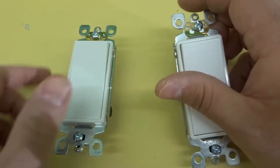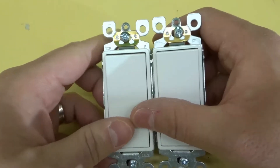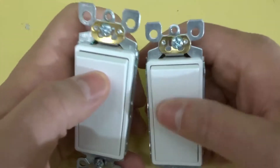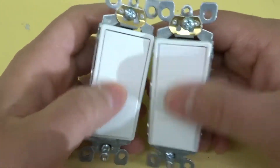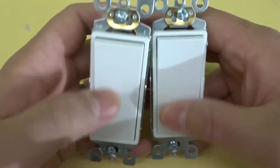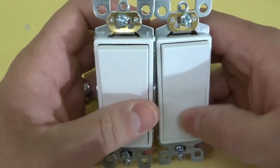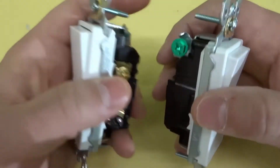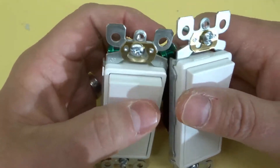If we look at the front, they look the same. They fit in the same light switch housing. They look absolutely identical from the front, essentially. They work in the same way and literally make the exact same sound. These light switches are basically the same thing other than the main difference, which is how they operate with regards to the wiring.